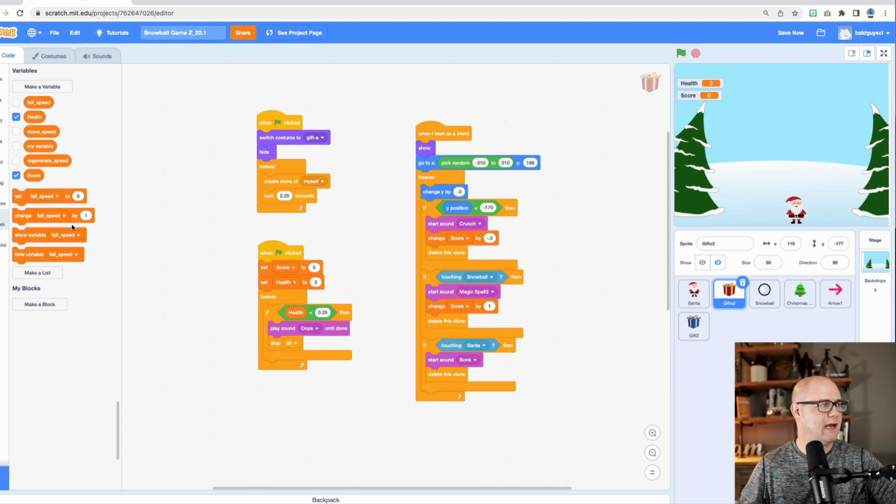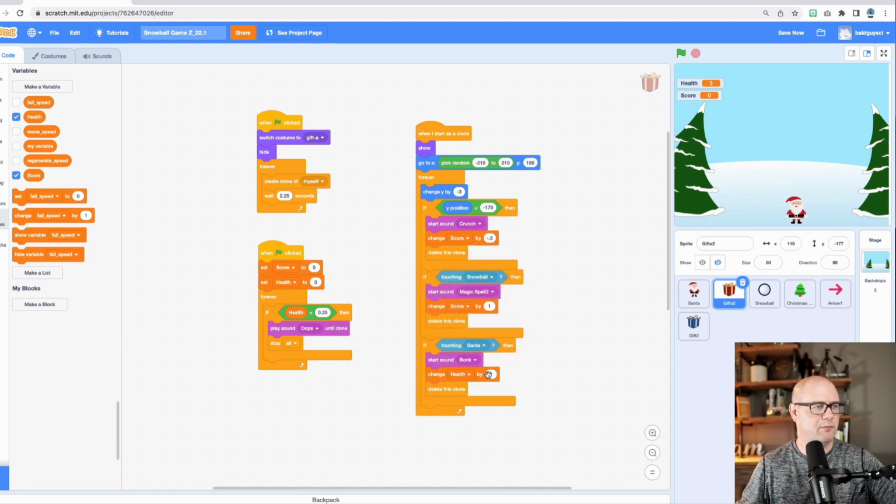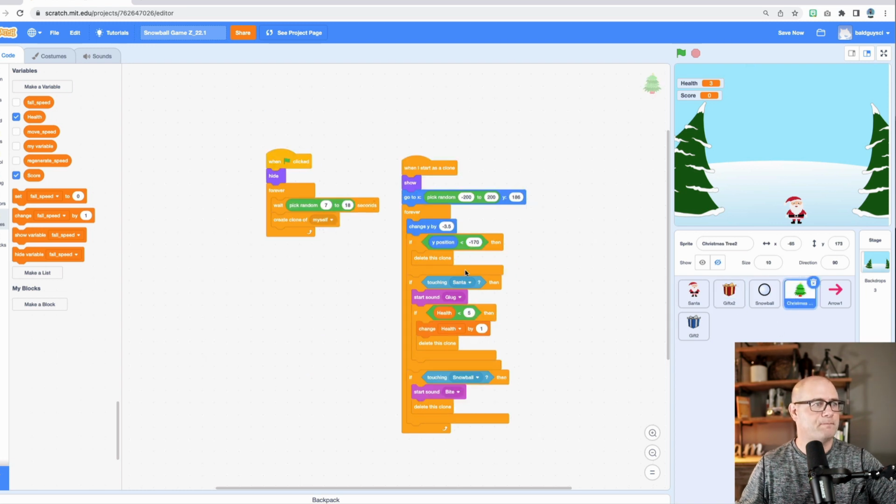But when it hits Santa, we want to change the health. So we're going to say change the health by minus 0.5. Okay, so it gives you 6 hits and then he's dead. All right, but then we can go over to the tree. And now, whenever he gets a tree, it improves his health, right? So he's got a chance to get back some of what he's losing. And now we have the health of the tree working with the point system, all that stuff. I think we're all good.